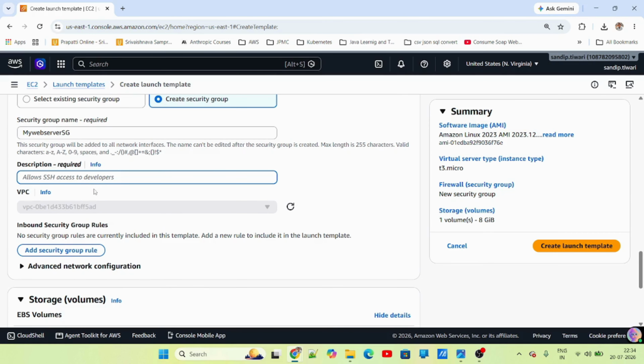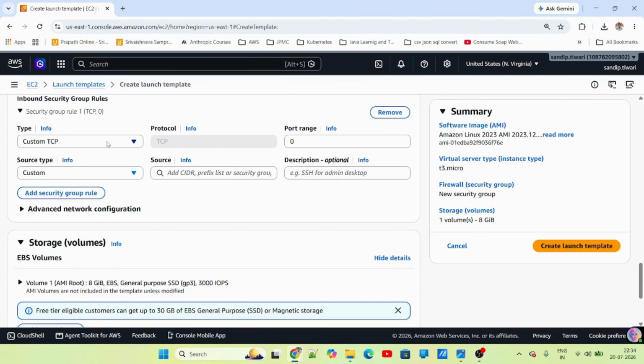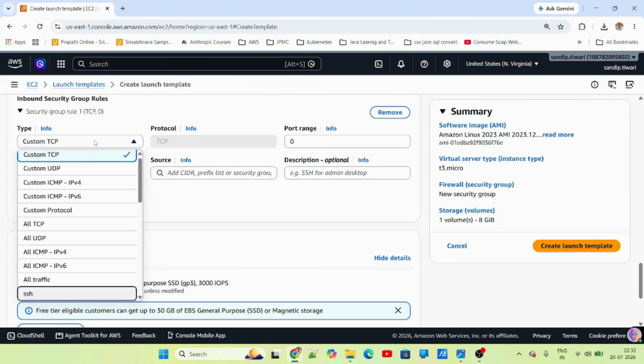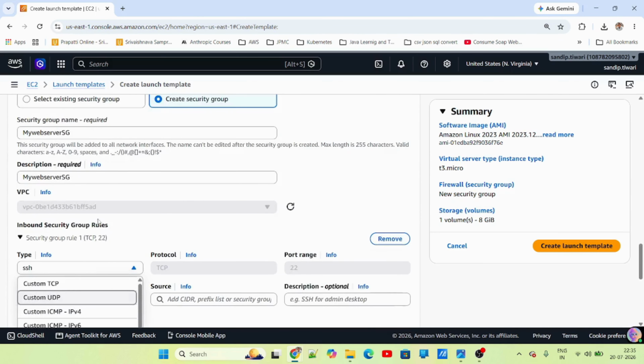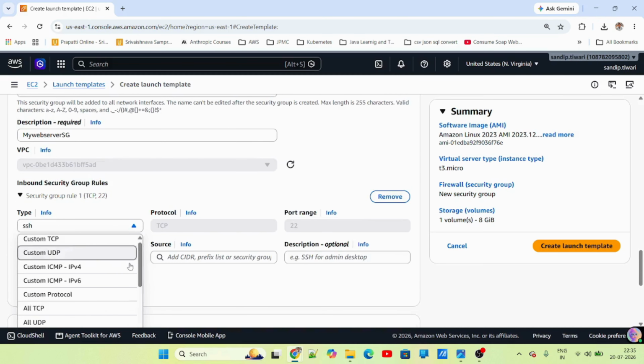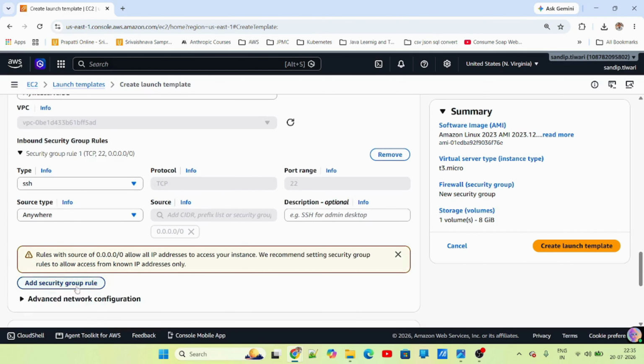And what do I want to allow with this description? Get security group rules. We'll just allow SSH port 22 from anywhere for now.